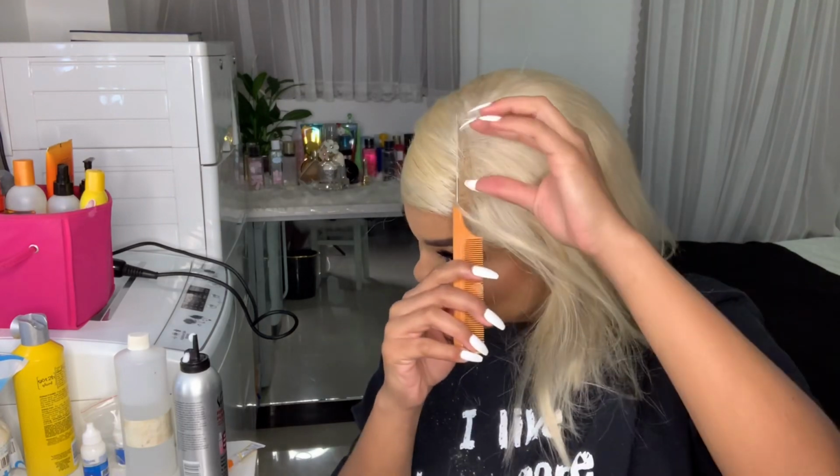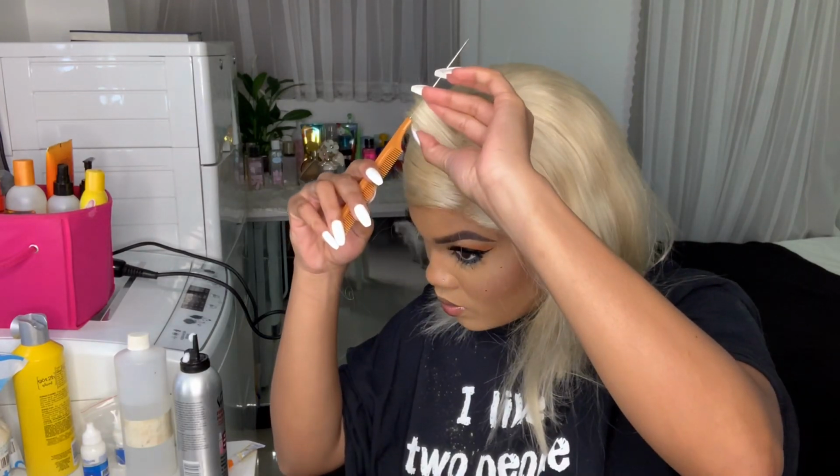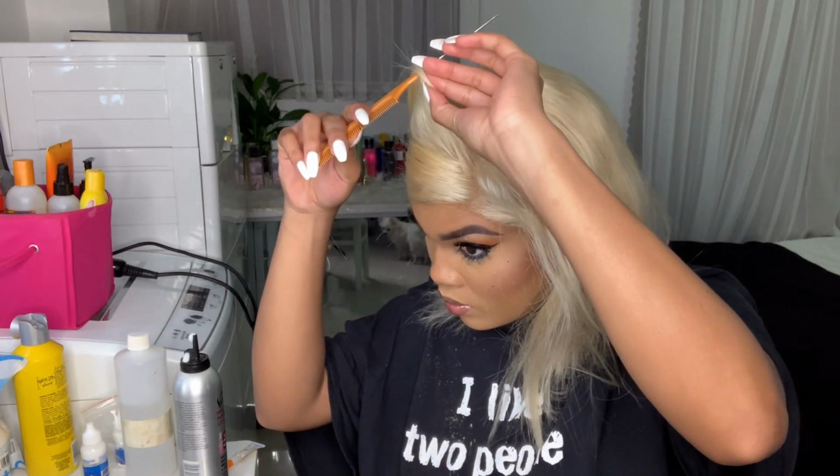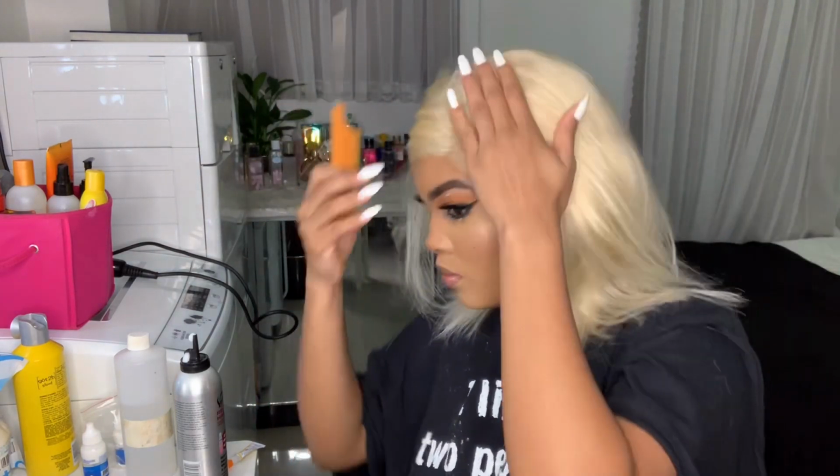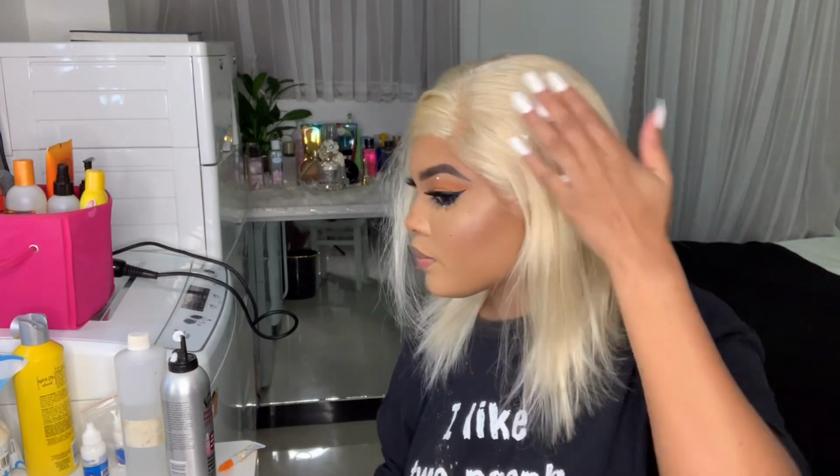Anyways, yeah, this is that track right there. I'm trying to cover that track because I don't know, this frontal wig thing really set up a way. I don't know what was going on with that, why the track's so close to the front, but whatever. Use some mousse to hold that baby down. Hold that boo in place. She ain't going nowhere.